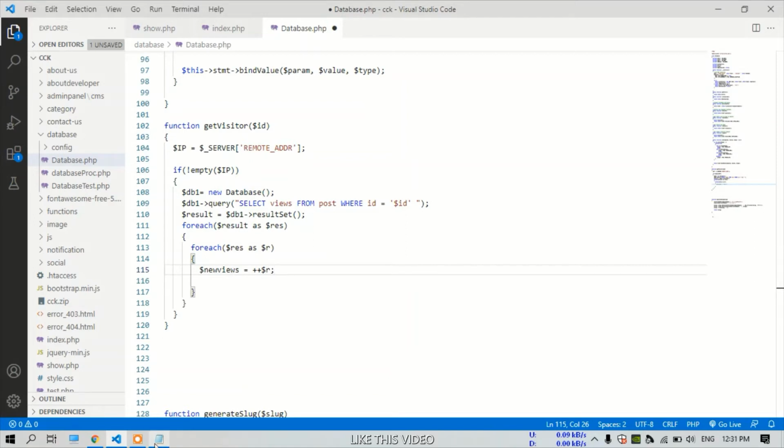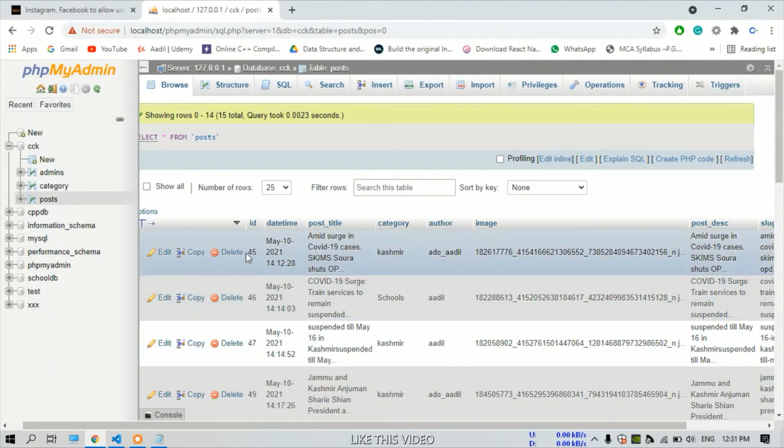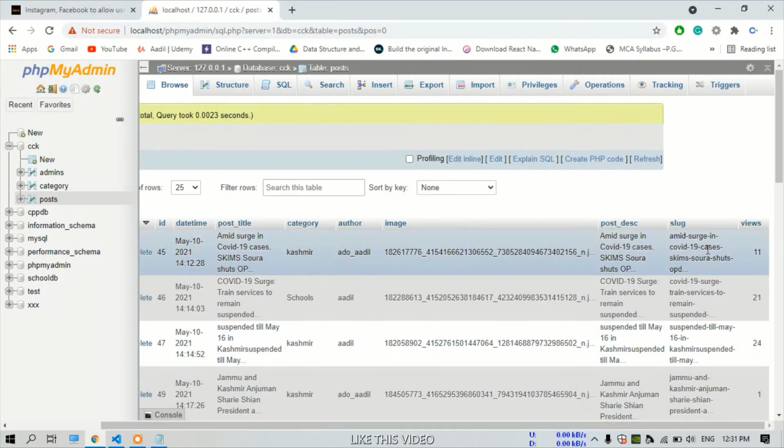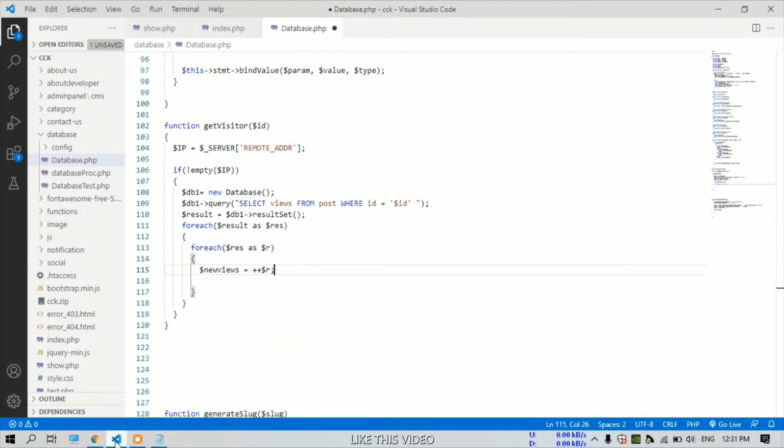Let's say this function getVisitor gets id 45. So after checking here, select views from post where id is equal to 45. In this database table, it will check the 45 record, this post 45, and then increment the view, 11, by 1 because I am using ++. After that, I need to execute another query.